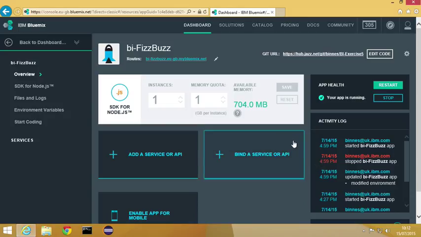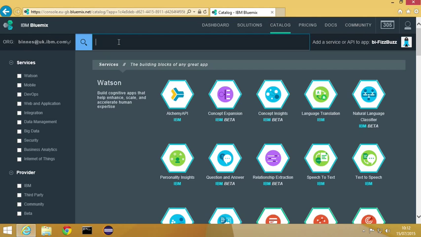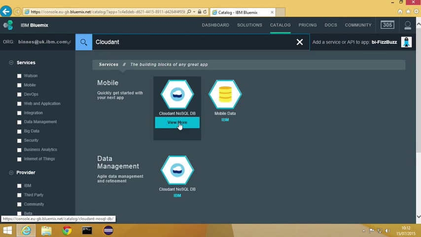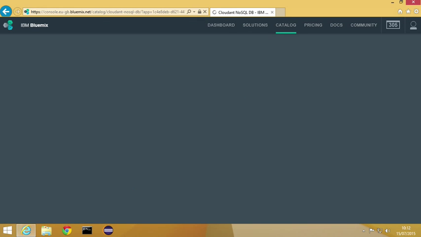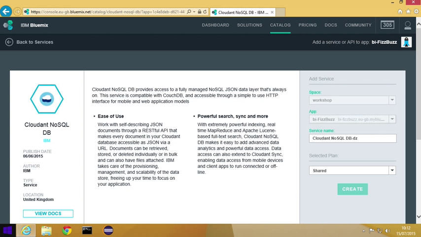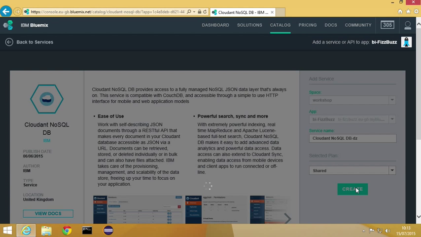And what we're going to do is we're going to add a service. So we click to add a service, and then in the search bar we can enter Cloudant. And we click to add the Cloudant database. We can leave the values as default and then just select create.